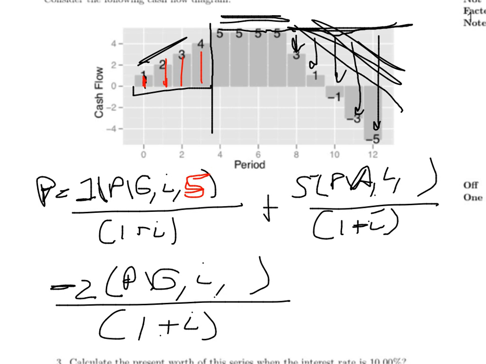So for this one right here, if you take a look at it, the last time that we actually see something is in time period 3. So that means that the exponent has to be a -2. And if you think about it, if that's supposed to be time period 2 for the sequence, time period 1 should be -1, time period 0 should be -2. So that works out just fine.